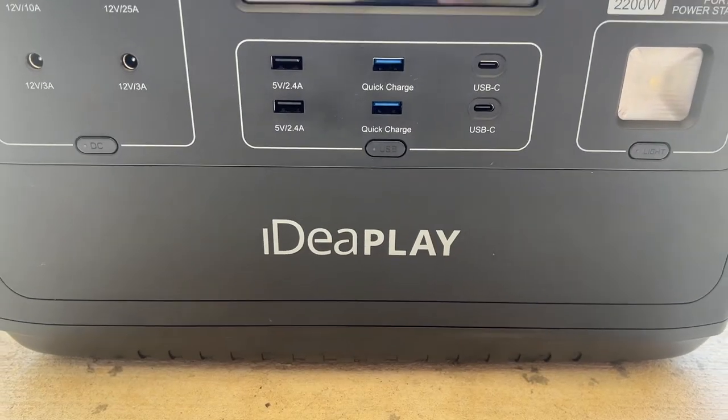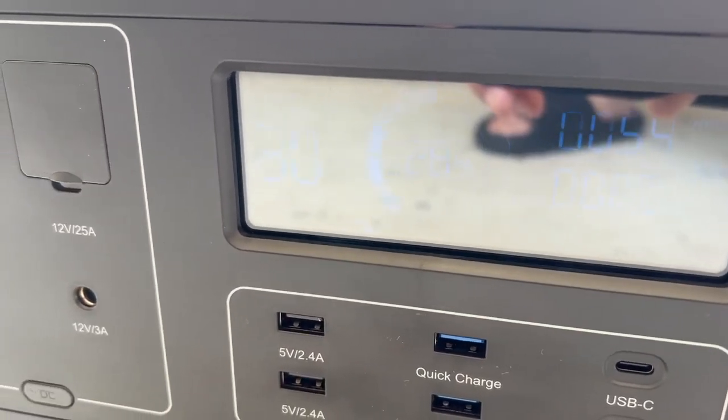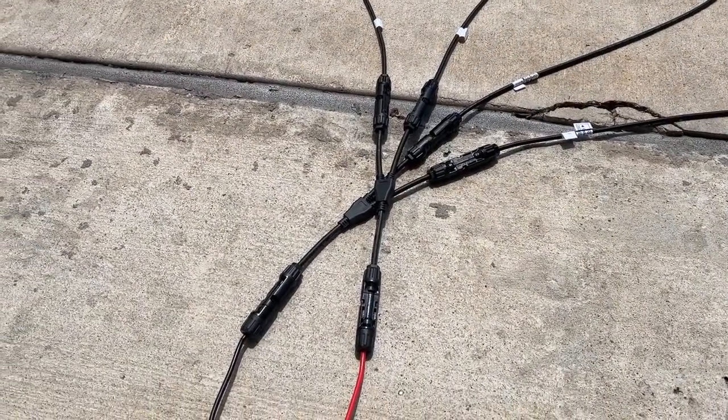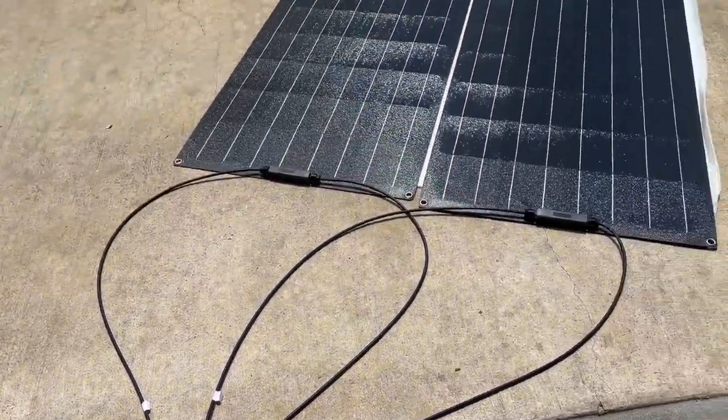All right, this is the IDEAPLAY. And right now I am trying to charge it with the solar panel. It's kind of hard to see in the screen right now, but we're getting about 50 watts in. Right now I'm just testing this out with the Y splitters that they included. I'm doing this in parallel with the solar wattage.